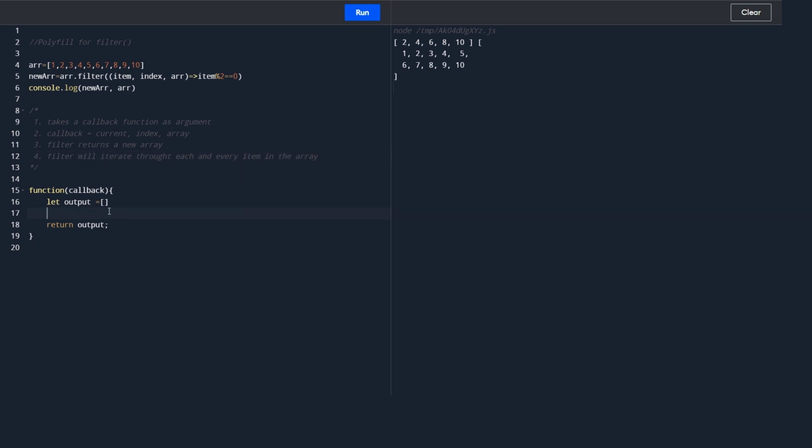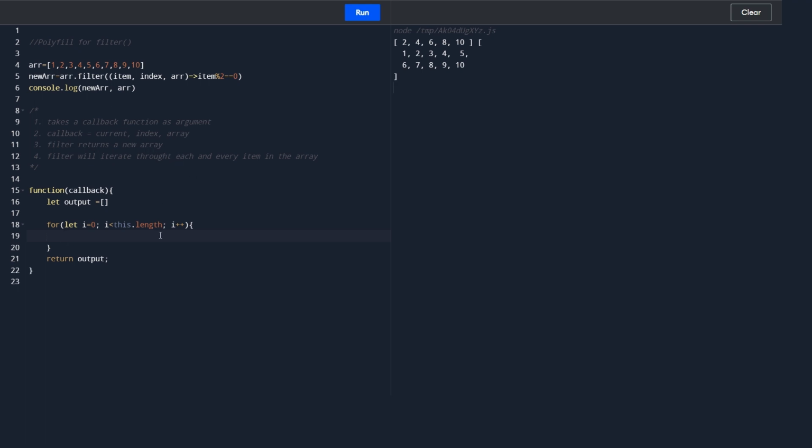So to iterate, let's create a for loop. Let i equal 0, i less than... We should iterate till the end of this array, or whatever array calls this method. That array will be represented by the this keyword, so this.length, i plus plus.